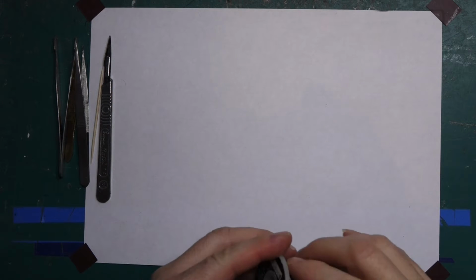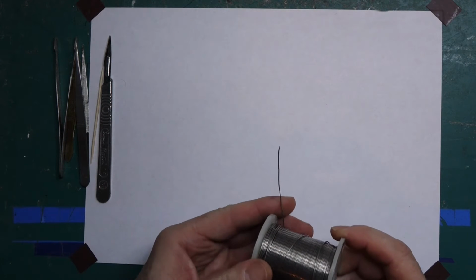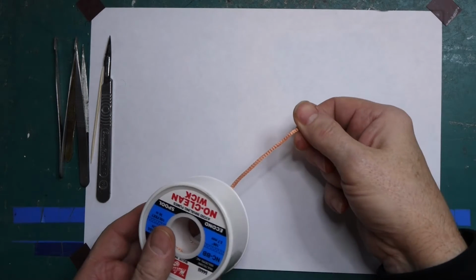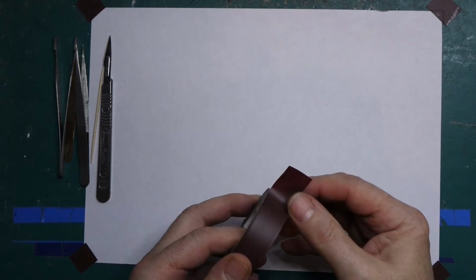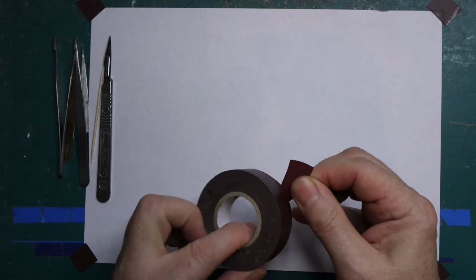some solder, fairly fine would be helpful, although it's not absolutely necessary. Some solder braid also will come in very handy if you've got some of this. And lastly, some insulation tape or other kind of sticky tape to hold the PC down and prevent it from moving around on the worktop.